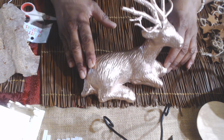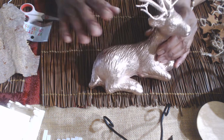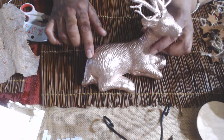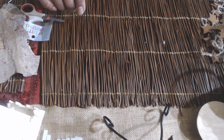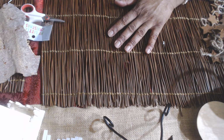But I'm going to have animals in my decor, so I was happy to get him, and then the one with him stands. So I've got 2 of those, and then I've got 2 that are very similar. I think they're made out of a resin kind of material, and they're about half that size. And then what else did I want to show you?